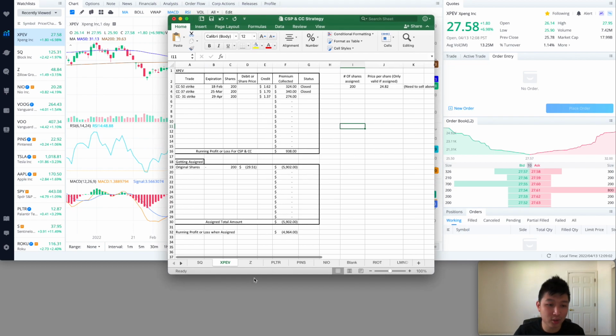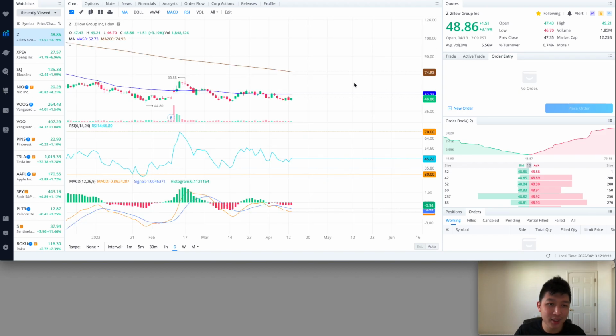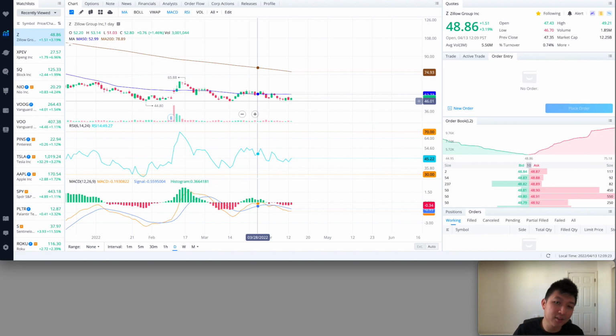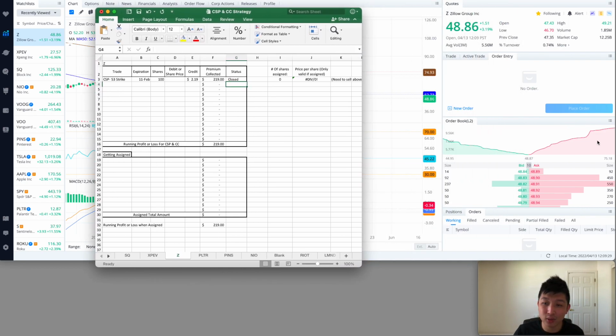And let's go over to Zillow. Everything closed out. Zillow has been going up and down. Let's just check it out real quick. It's been fluctuating. It has a support right around the $46-ish mark. Not too sure yet. If it goes down to 46, I have a feeling it's going to blow past that number. Right now, my level 2 is indicating it's really high on the sell side, at the $75 price, but I'm not too sure. I'm just still going to sit tight. I know I'm going to go in and buy something, but I'm still not sure with Zillow. I'm going to leave it as is.